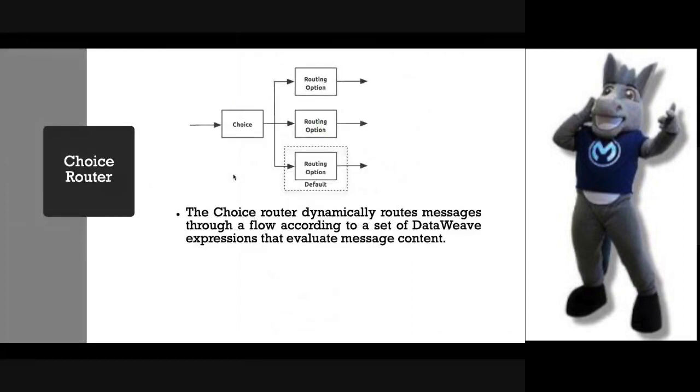Choice router is equivalent to if and else. Suppose you are getting some parameters in your request. For example, we are sending an object name: if the object is account, then we get account information and return account records. If the object name is leads, then we query the lead records and return them to the end user. And if there is no object, which is the default else condition, then we query both objects and return the aggregate output of that request. So this example will be a combination of two things, the choice router and the Scatter-Gather router.